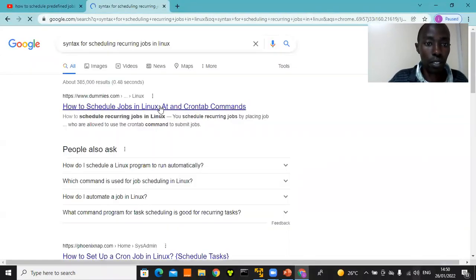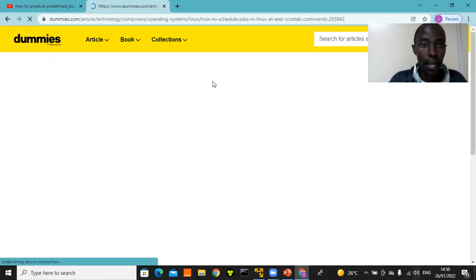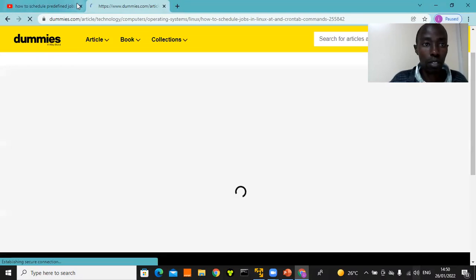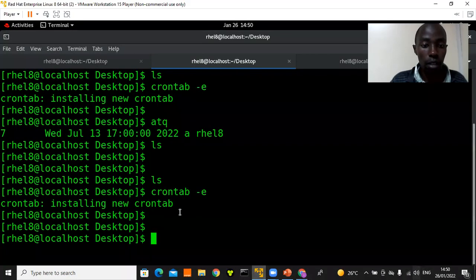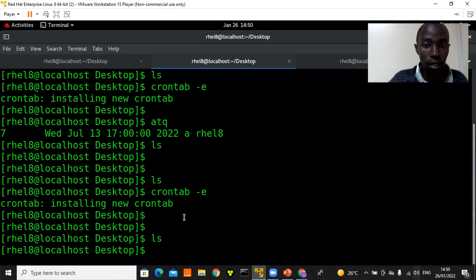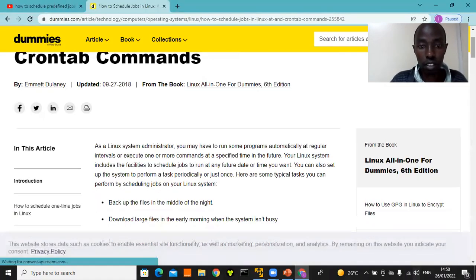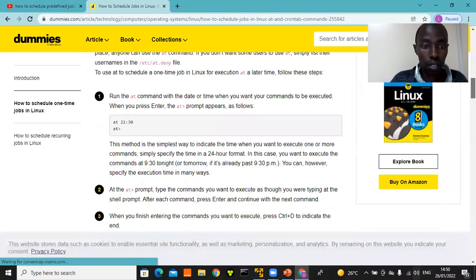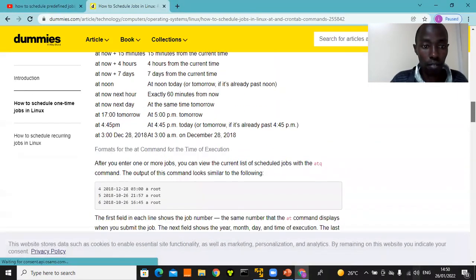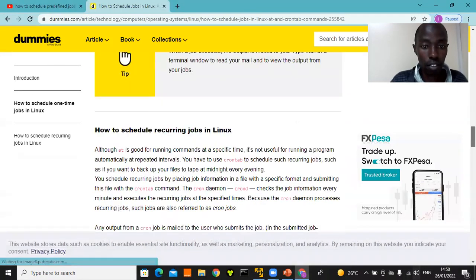Let's see what happens. So at crontab, this is exactly what you're supposed to use. Meanwhile, if we go back to this part and say ls, although it's not yet in, I think there's an issue. So let's just check it. I want to have the recurring for the scheduling.